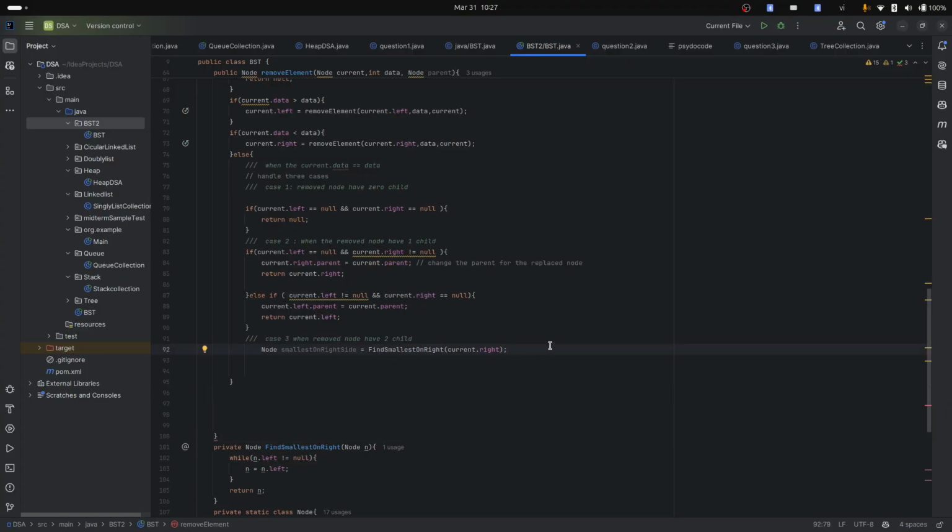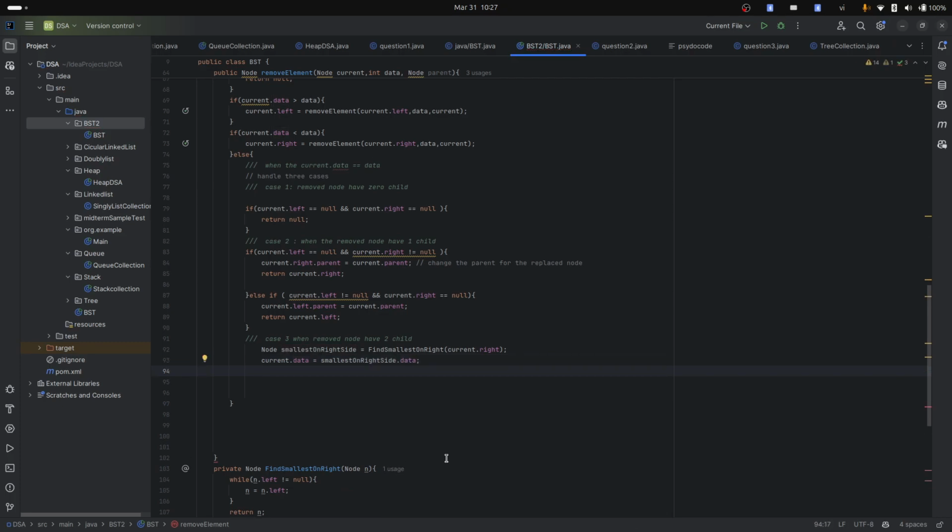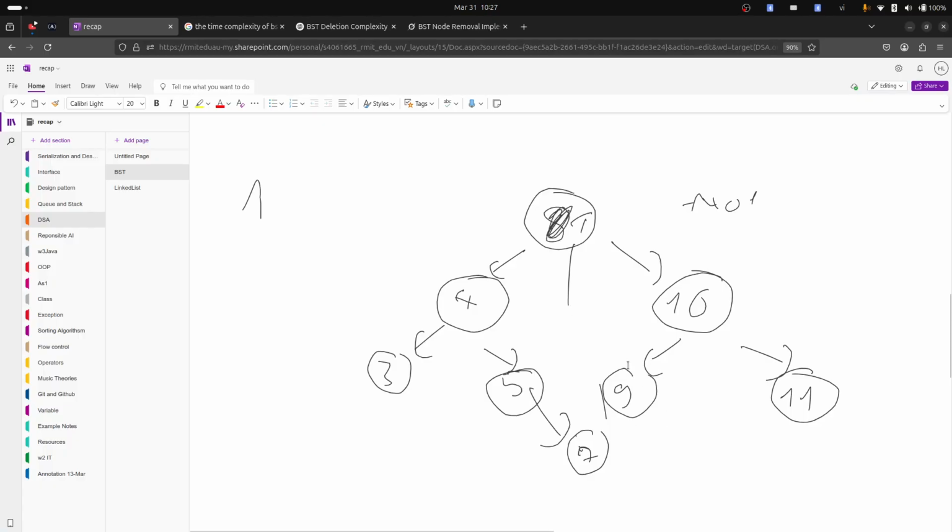Done. When we find it, we change the value, right? Like current.data equal to smallest. Done. We transfer the data, and then we remove the leaf node from the tree, right? The third step after transferring the data. The data is 9 right now.